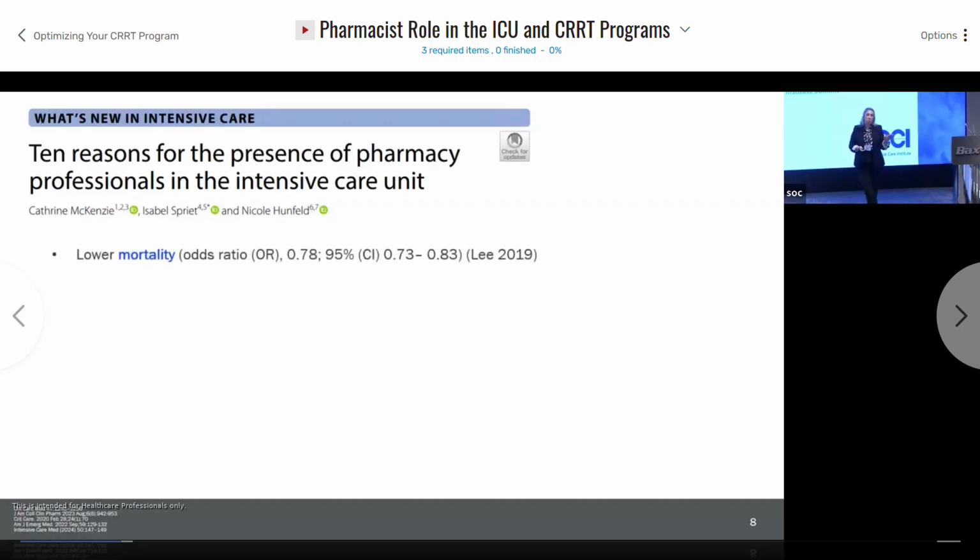And so it's a really quick read. It's 2 pages. It's fantastic. And it was just a really good, feel-good read for me, right? Because it's good to see this come from our European colleagues. This isn't even American authors here. And it's really nice how it highlighted the role of the pharmacist and how we can improve patient outcomes.